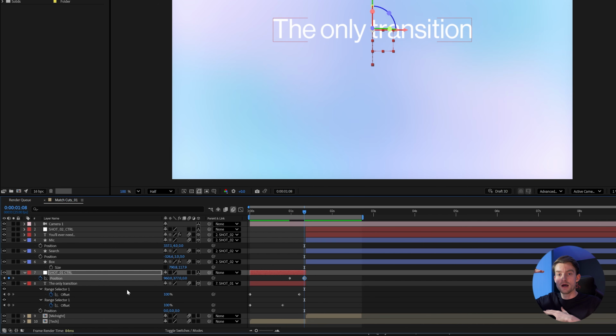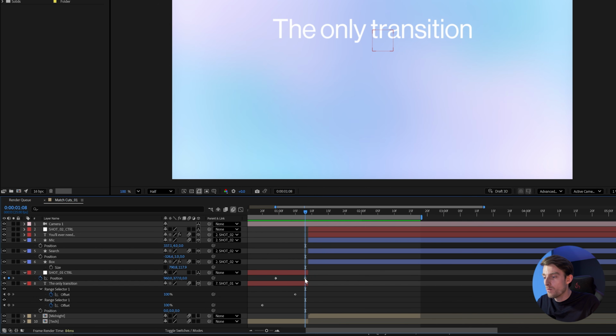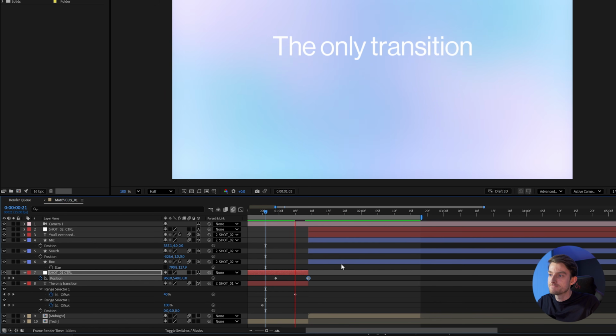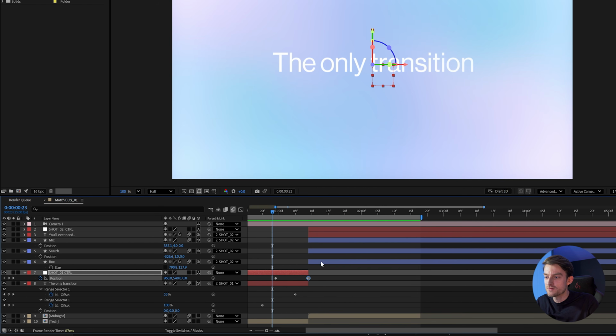So this is going to move up and the other one is going to come up as well at the same time. Now, what we're actually doing here, and one of the things that we need to get right, is adding that anticipation before the cut. And this is what helps to sell it. So the main thing that we need to do with this is ease this, because right now we have a very horrible looking linear keyframe transition to a straight cut, and it looks really weird.